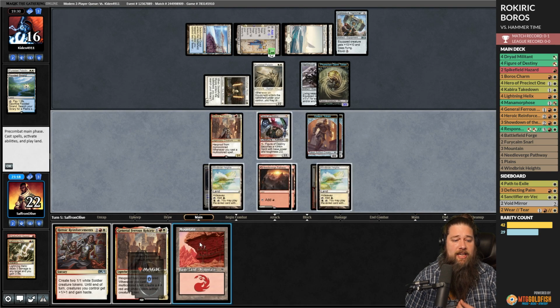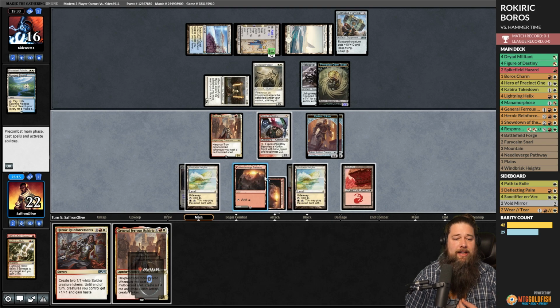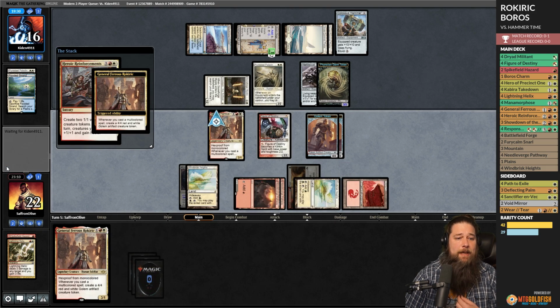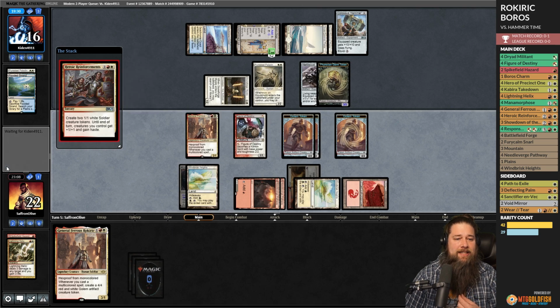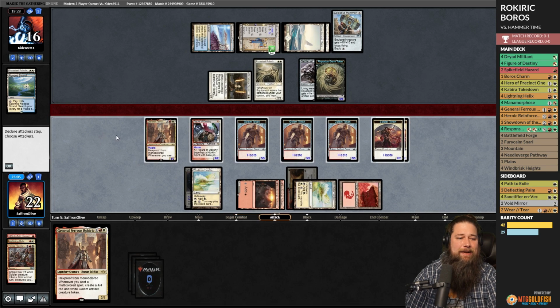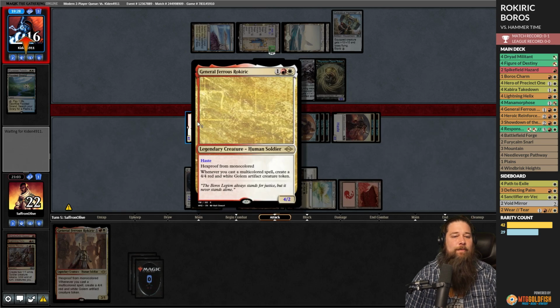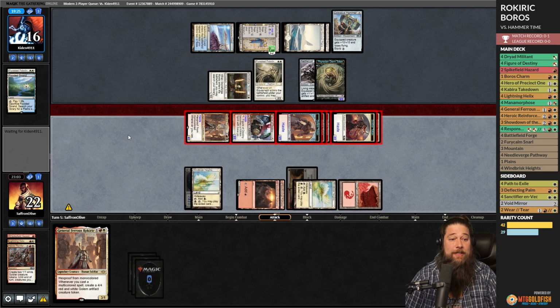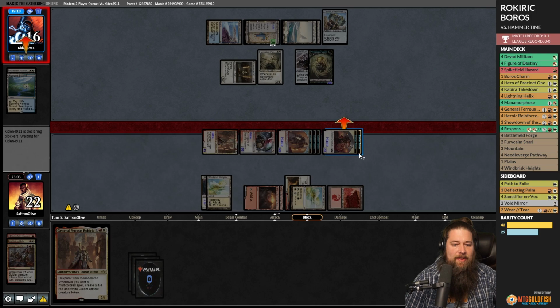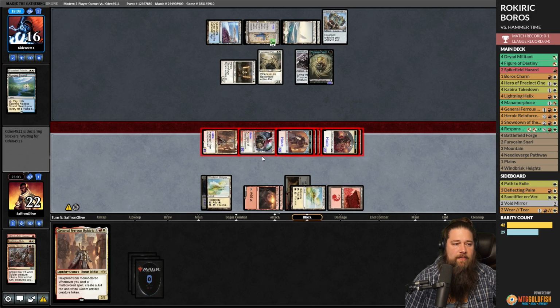Now, play the Mountain. No one expects the Heroic Reinforcements in Modern. Heroic Reinforcements, make a 4/4, make some tokens, go to combat, swing with the team. That is a pretty sweet combo. Like, Rokiric into Heroic Reinforcements is kind of a lot of damage. We can also upgrade the Figure of Destiny. So opponent blocks 5, 6, 7, 8, 9, 10, 11, 12, 13, 14, 15, 16.